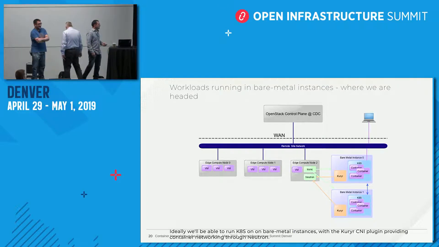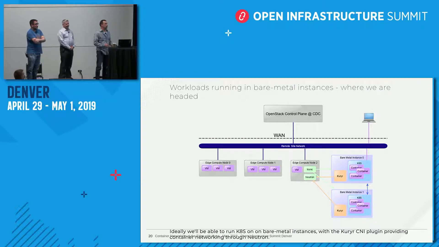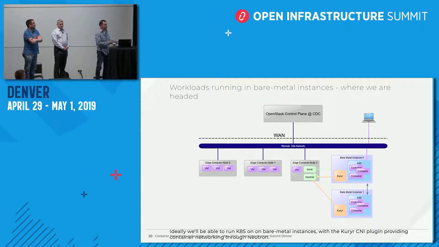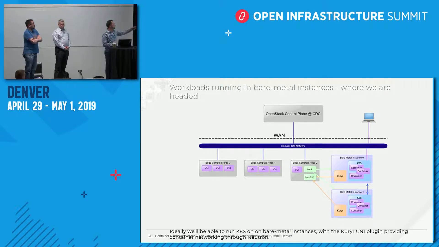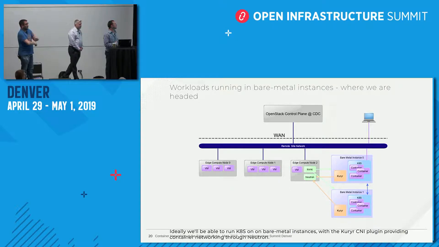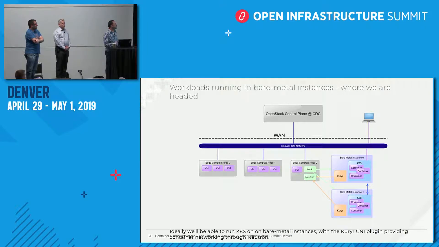The last picture was basically where we are — we have this stuff working in the lab and able to reproduce it. This next picture is what would be the ultimate thing we could do at the edge: everybody wants Kubernetes, and Kubernetes on bare metal is ideal. Can we do Kubernetes at the edge with what we have today in OpenStack? In the future, we will push Ironic down to one of the edge compute nodes as a bastion, start bare metal instances, integrate with Courier, and deploy Kubernetes on bare metal, getting it talking to Neutron.